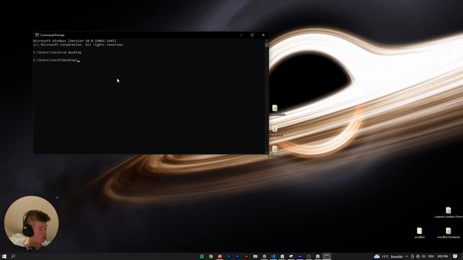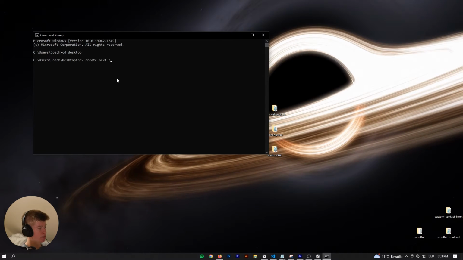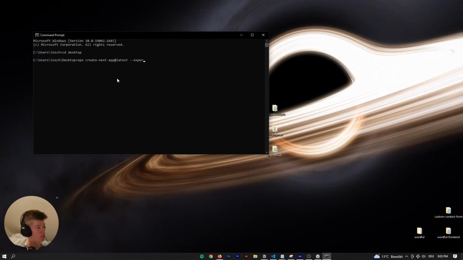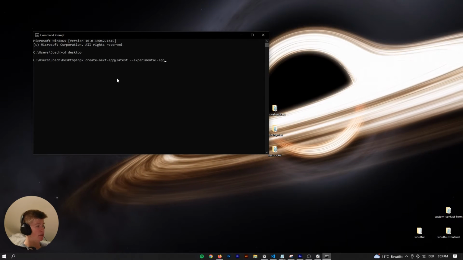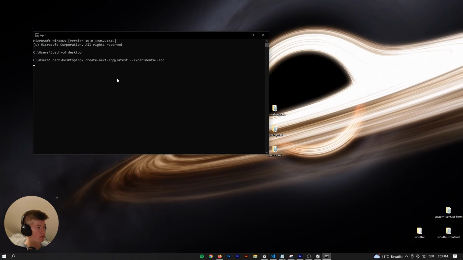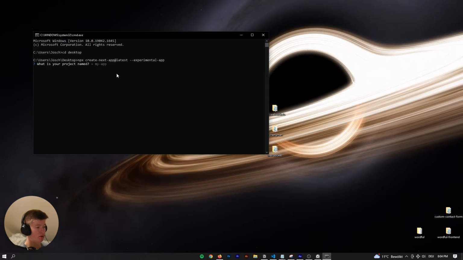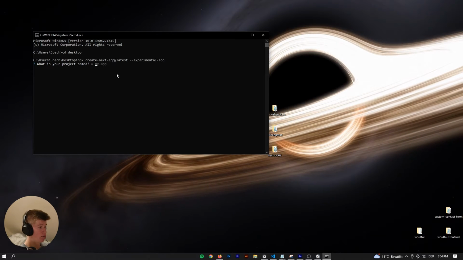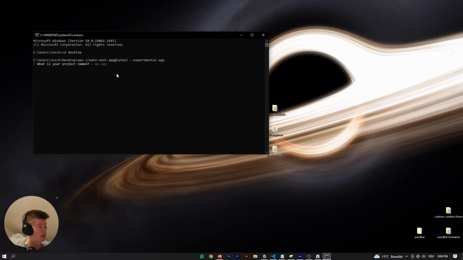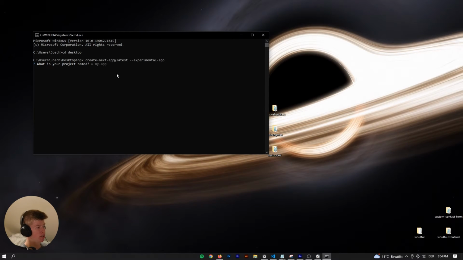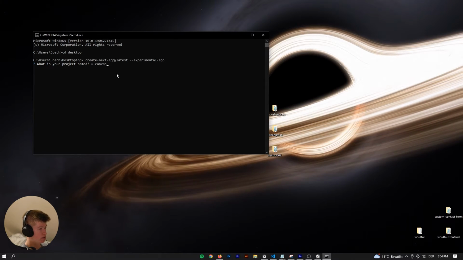So let's go into the desktop, and I'm gonna create a new Next app for this. So npx create-next-app@latest --experimental-app. Now what this is gonna do is initialize a NextJS 13 project with the new app folder. Now, don't worry, if you've never worked with NextJS, if you've only ever worked with React, that is no problem at all. We are not going to be using any Next specific features in this one, so you can follow along just fine in completely normal React. So let's call this Canvas. Let's just call it Canvas.